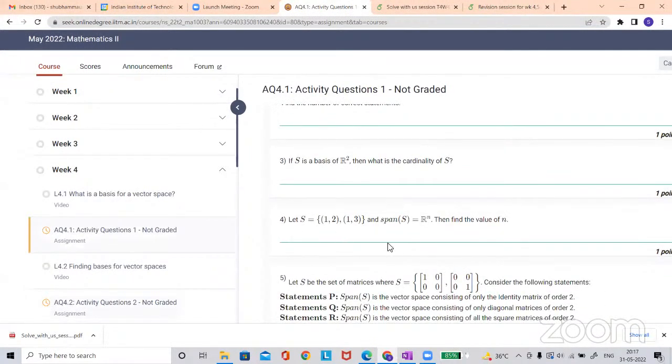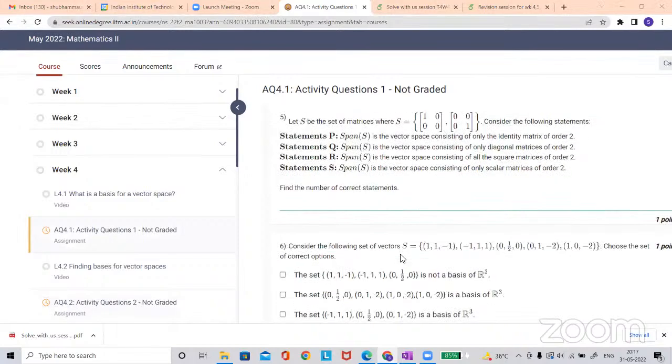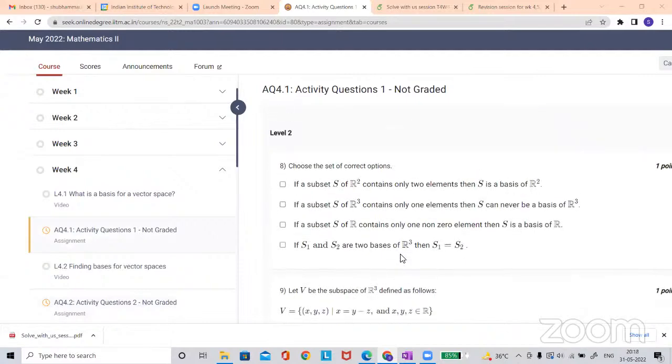Sir, how to find the value of n? I put the answer n equals 1, but got the wrong answer. I will tackle this question with my slides. I have a similar question, question number 9. In this question, does it mean that these two are independent?